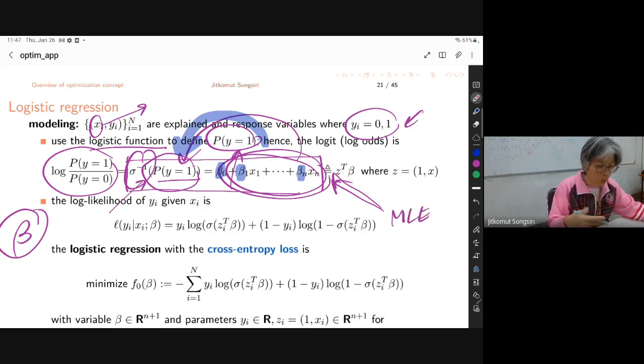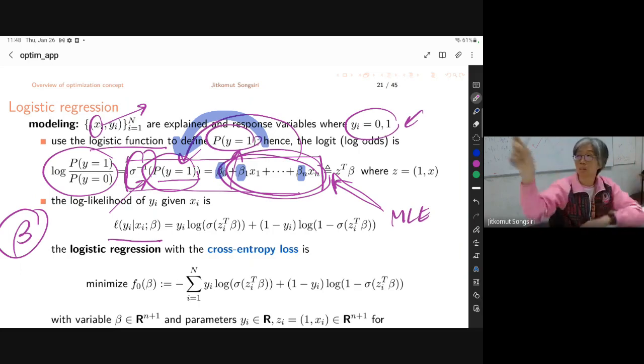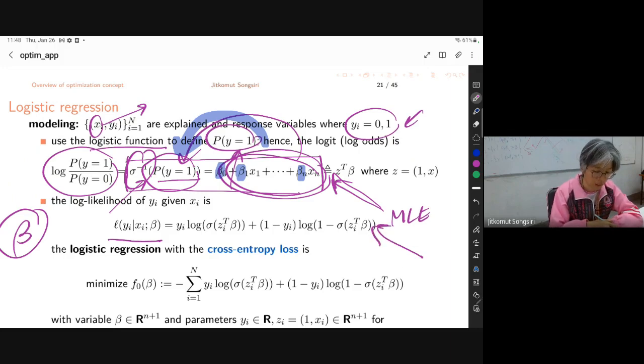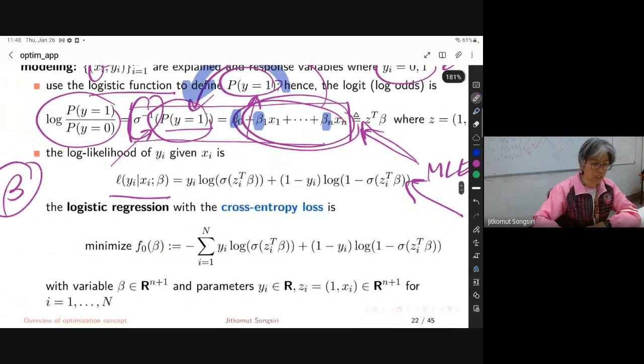We will pick the beta that maximizes the log likelihood, and this is a log likelihood of Y, which has a Bernoulli distribution. There's some analysis before we end up having this. Now, in terms of modeling, you have to maximize the log likelihood. But now we're going to flip it into our standard setting. So we minimize the negative log likelihood. So this is our cost function.